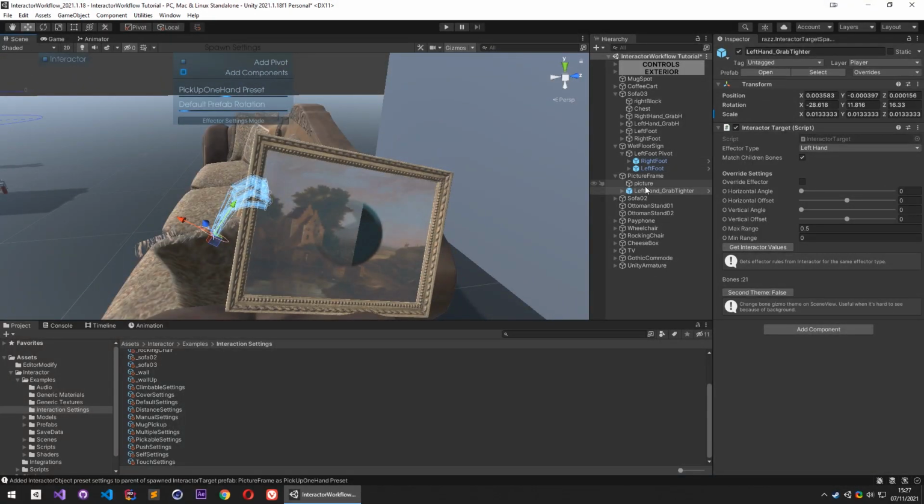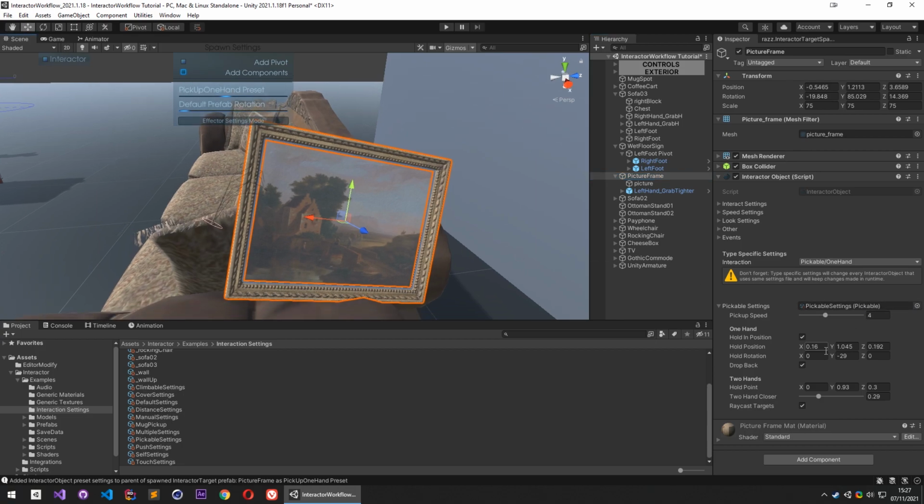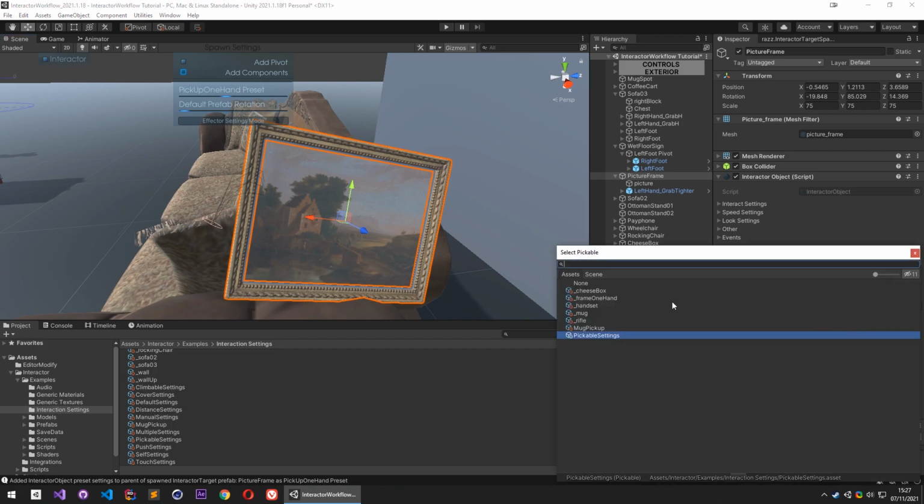And let's talk about some other settings over here on the InteractorObject. As I explained before, we have type-specific settings. These are held in the project as ScriptableObject assets. When you need a different interaction or different settings, you need to create a new ScriptableObject, because you don't want to change the others. Also, you can access all the setting files from here, so you can just select.